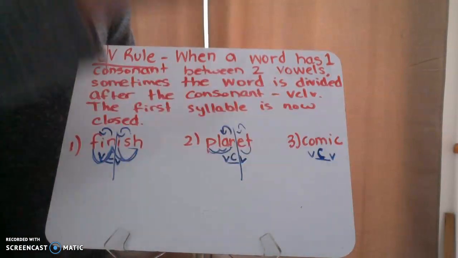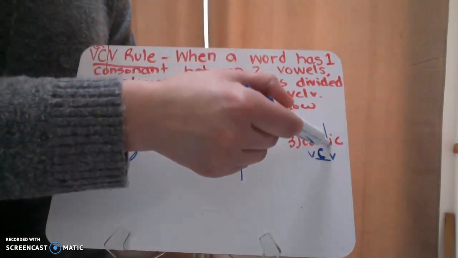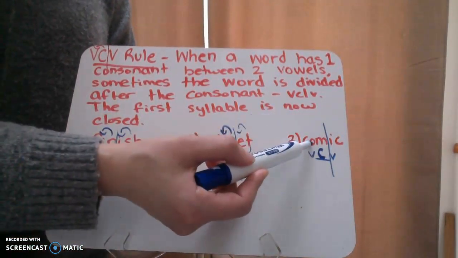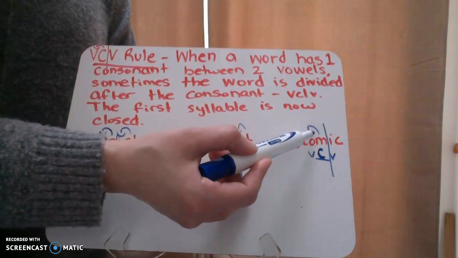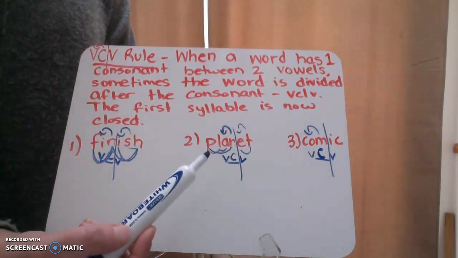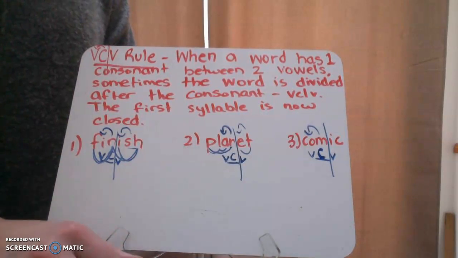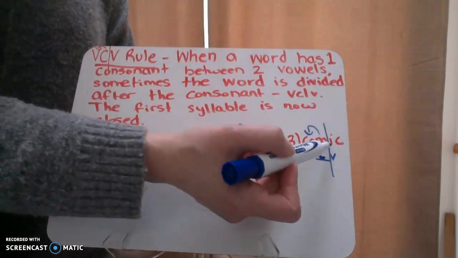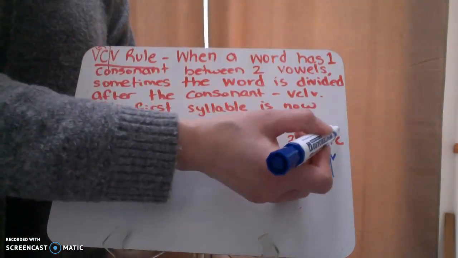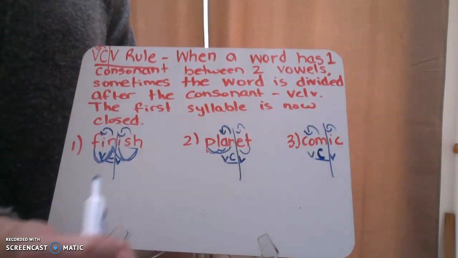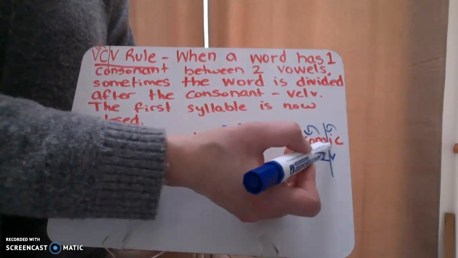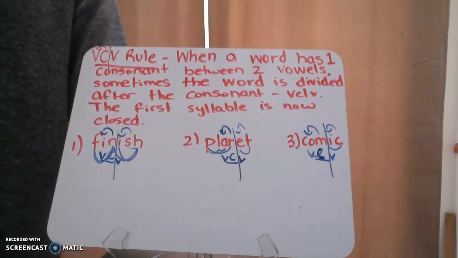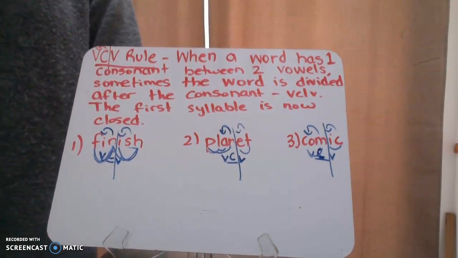So right now, I'm going to chop my word. Step 3, chop our word after the consonant. Our O is closed in from the M. So I make a happy face like this. And now I tap out and I read my word. I go co, com, come. My I is closed in. And it says it again. And now I read it. Comic.